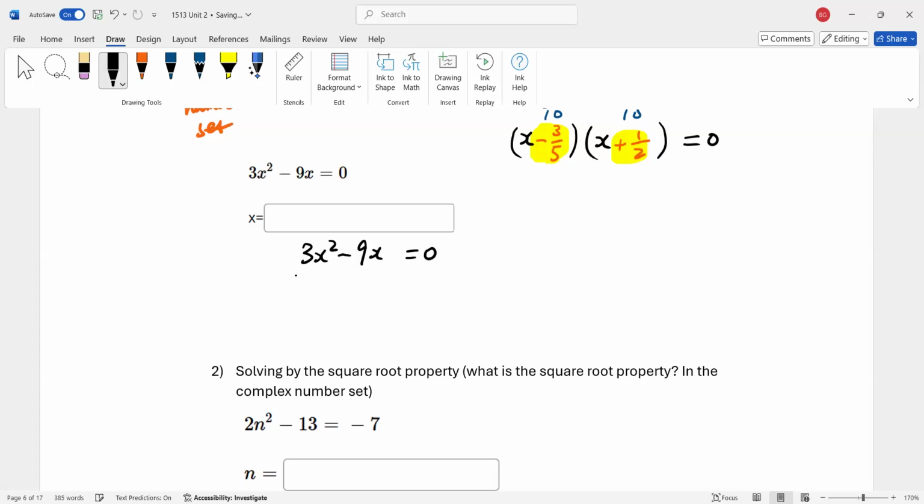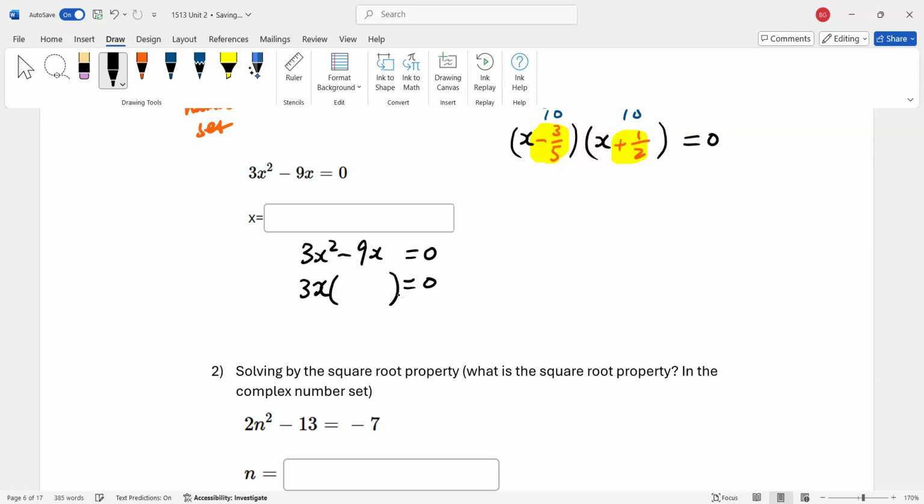We actually do not need to rewrite the left side in standard form. We do not need to put a 0 here. We actually prefer there's no constant term, because the two terms on the left side have a GCF, which includes 1x. So the two terms on the left side, 3 and 9. The GCF of 3 and 9 is 3, right? X and x squared, the GCF is x.